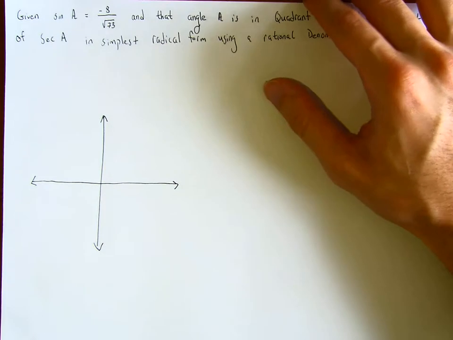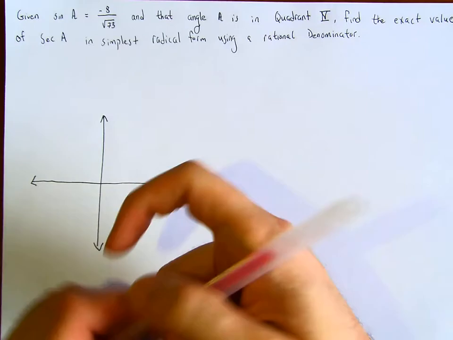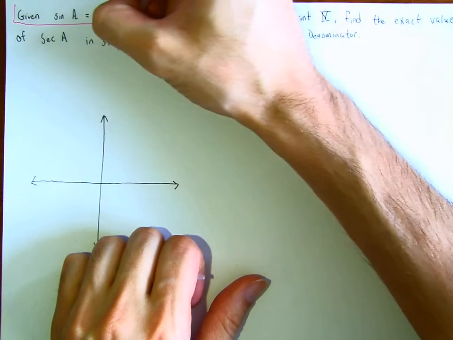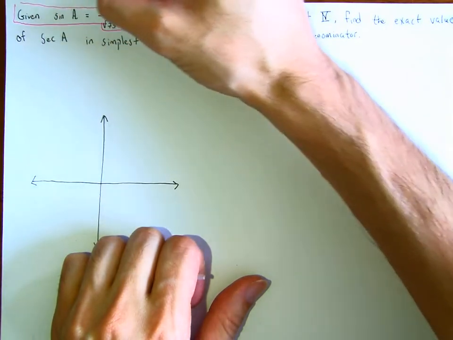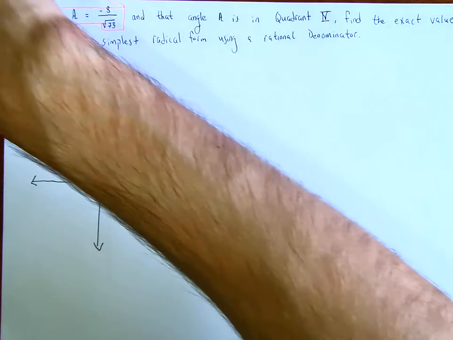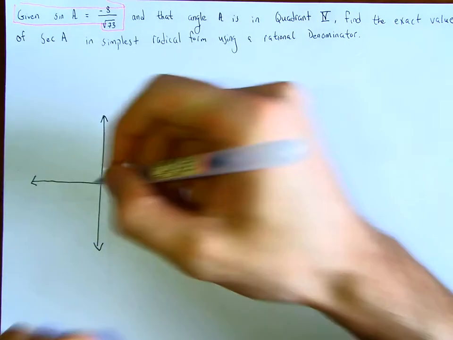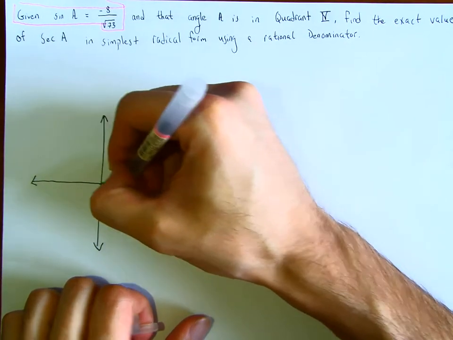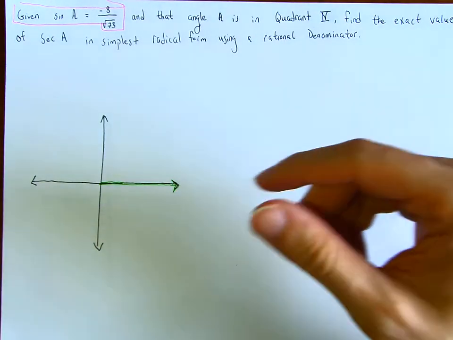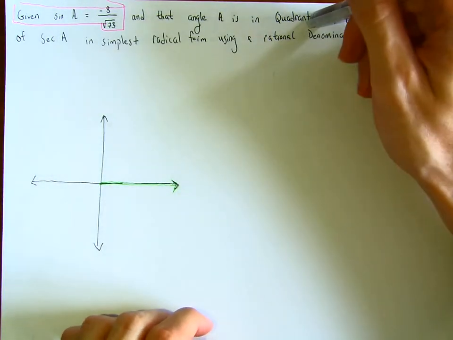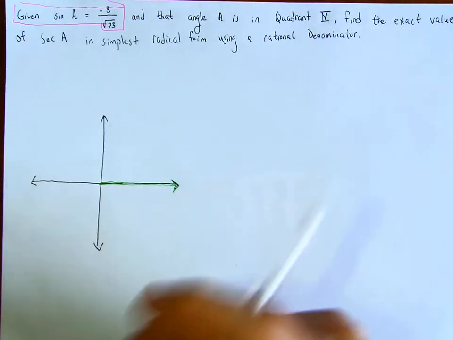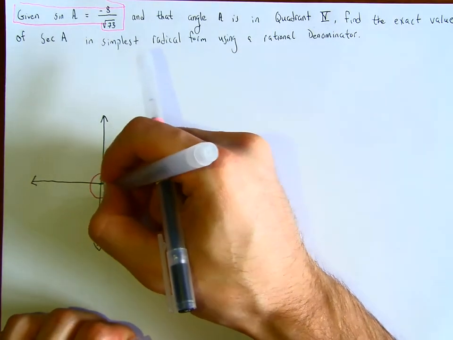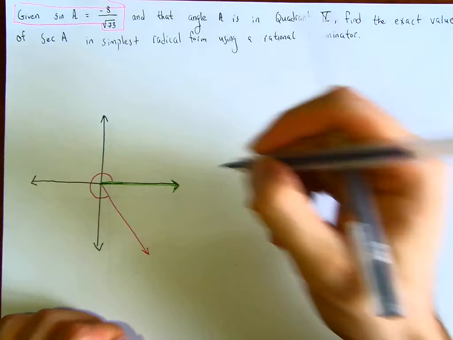So how do we start off this problem? What are we given? Let's look at the first information. You're given that sine of A is -8 over square root of 73, right? So remember that if this is our initial ray over here, just like this in the green, we know that it finishes in quadrant 4. So our rotation will look something like this, and it's going to finish in quadrant 4, so this is the terminal ray.